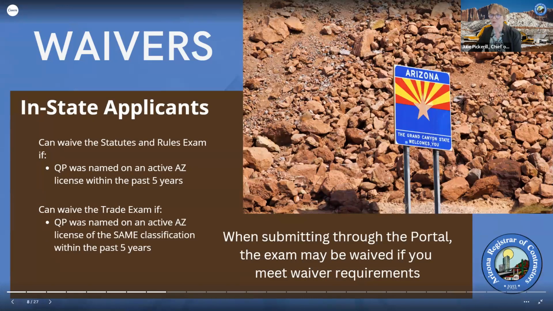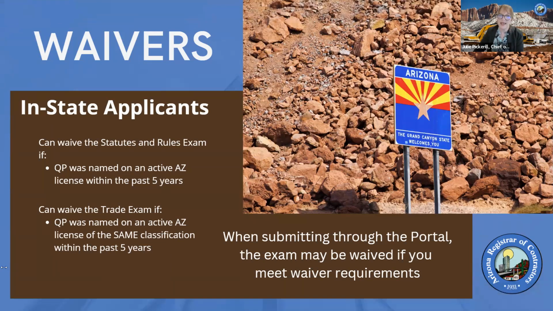And this is regarding waivers. So like I said, if you have been on an in-state license, so if you've been on an Arizona license of any type in terms of a contracting license, you may be able to waive the statute and rules exam, and you may be able to waive the trade exam if it's the same classification.